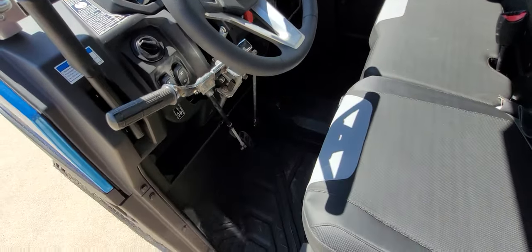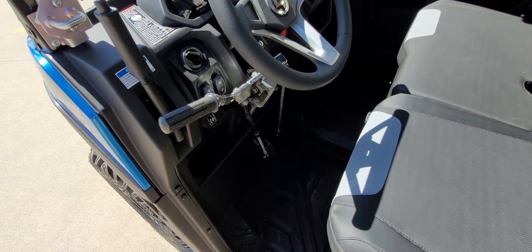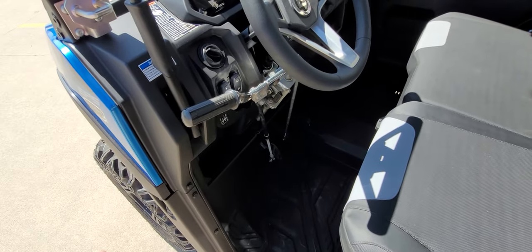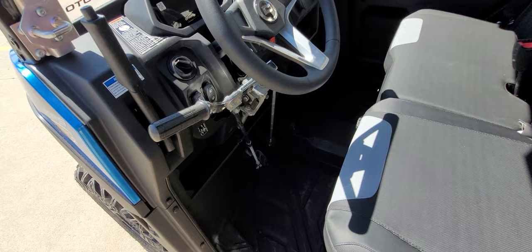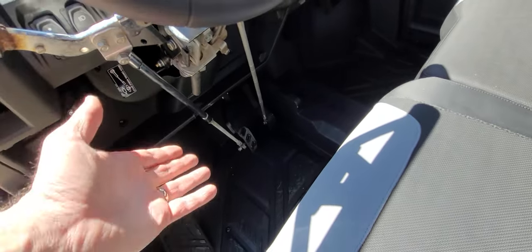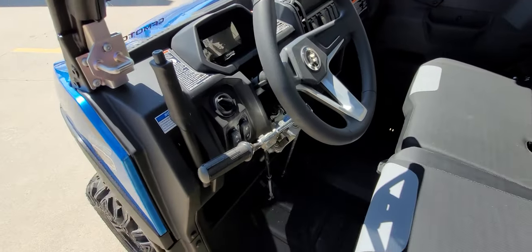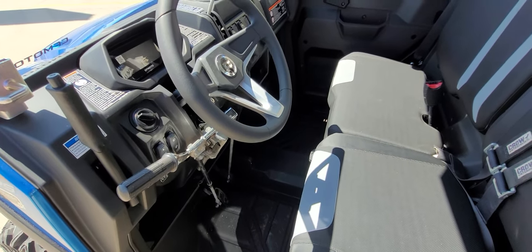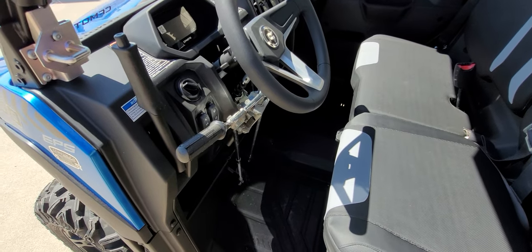This is just for extra control that he can use — he could put his left hand here, his right hand here, and do whatever he needs to. He brought the hand controls to us, so I'm not sure where you get these. I guess they make them for automobiles. It's really slick — comes with a ton of adjustment options so we can make it fit whatever we need. This isn't the first one we've done; we've done several in the past, though I've never done videos of them. You can see pictures on our Facebook page.